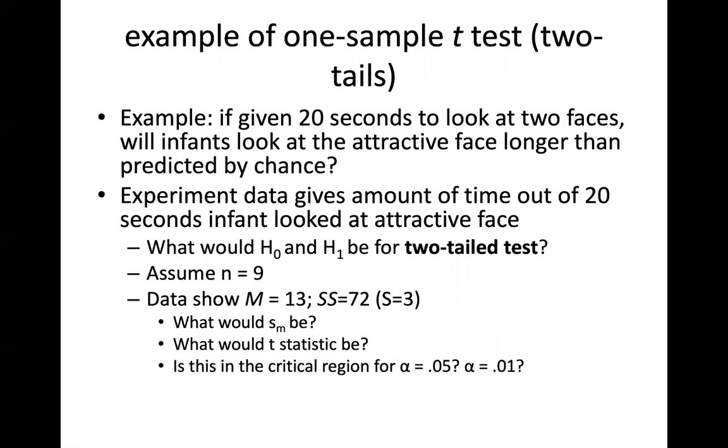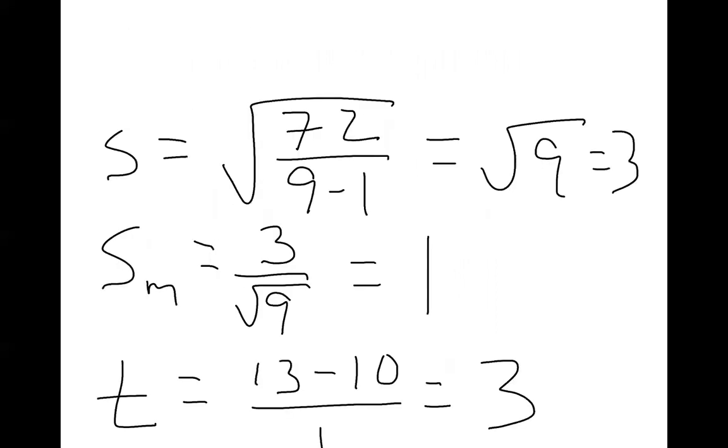In order to get 1%, basically what you're doing is moving those critical boundaries further into the tails, further away from the center of the distribution. That's what alpha equals 0.01 is doing. It's moving those critical boundaries further away from the center of the distribution, further into the tails of the distribution. And so now we need to use our t-table.